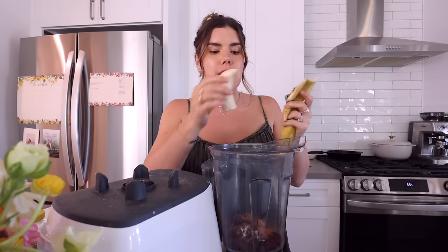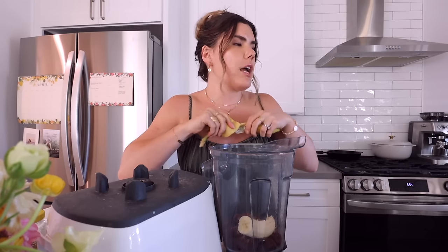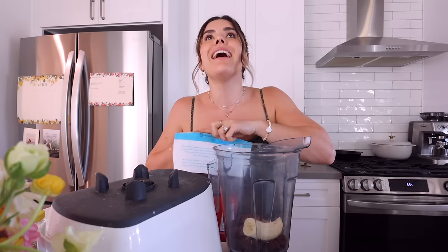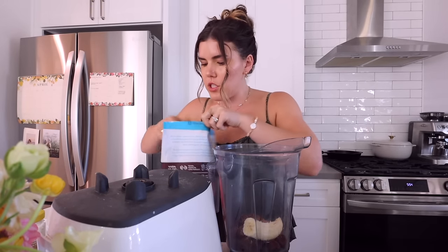It is one of the biggest things that I see with all of my clients, all of my friends that I help, people are not getting enough potassium. Also, I'm gonna do a scoop of my favorite protein. This is the Equip Prime Protein Chocolate Grass-Fed Beef Isolate Powder. This stuff is so good. I cannot explain to you how delicious this protein is.